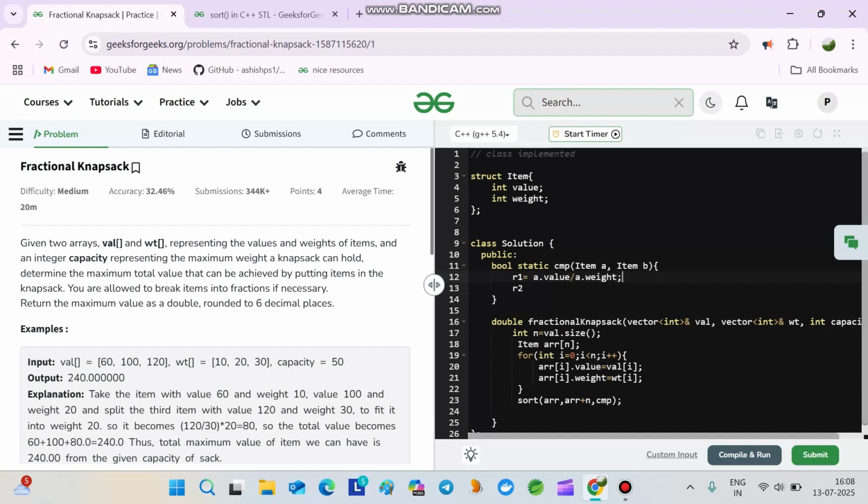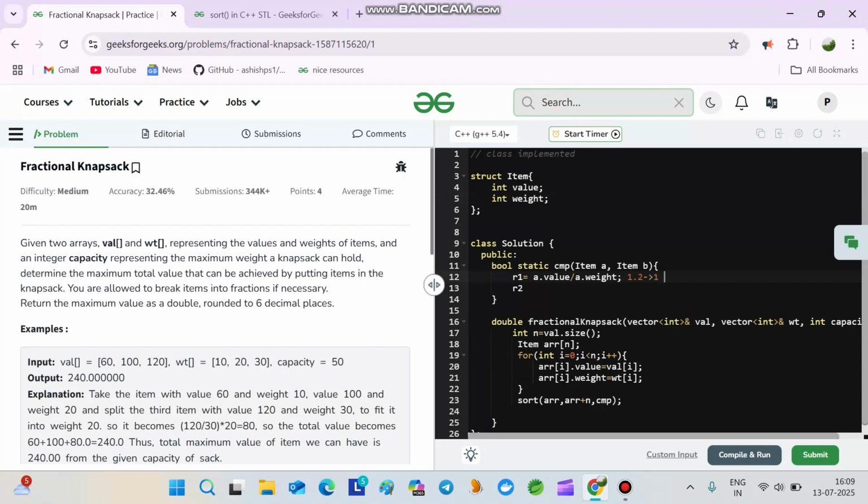But observe carefully that A dot value is an integer and weight is an integer. So when you divide them, it will also give an integer, but that will truncate the value. We will lose our precision. It will be truncated to 1.